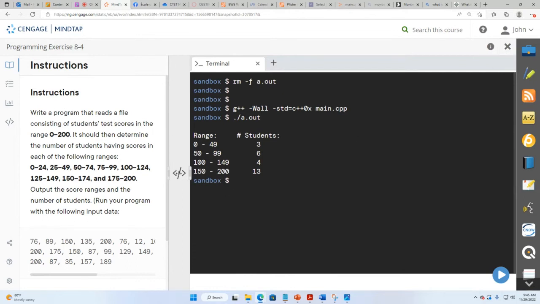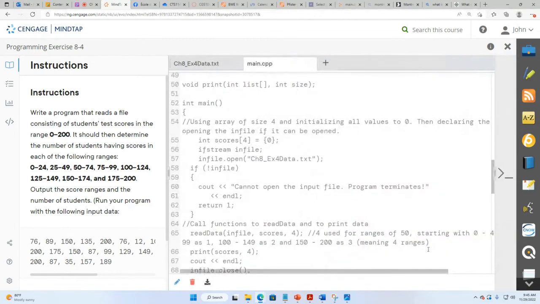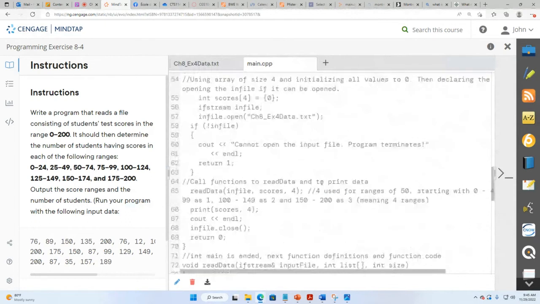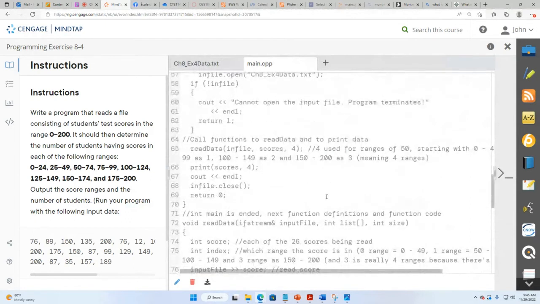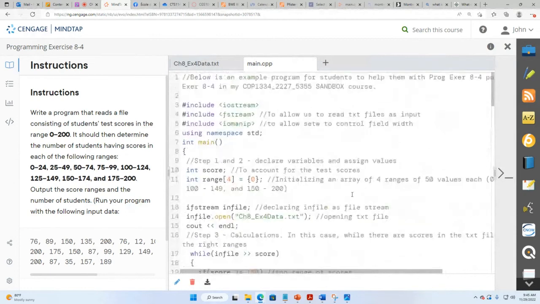All right, now let's go through the program. This one is not going to be too long. Again, I'm not showing you the second version of it. This is a version where I added what I would really code, the way I would really code this for chapter 8. But this one does have an array.